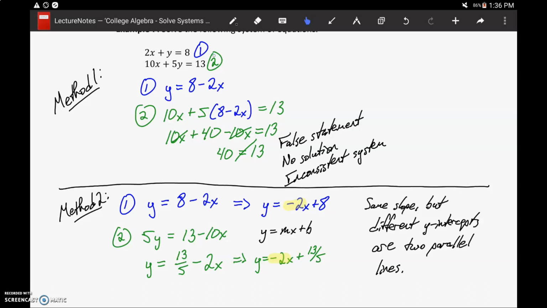So we can discover that by using this method for solving systems of equations, either substitution or elimination, or we could identify that by comparing both of our equations in slope-intercept form. Or the other way to think of it might be as using this as a backup method just to verify that this statement, which is not a solution, was correct versus perhaps making a small arithmetic error along the way. But again, what really happened here is that our variables canceled out and we were left with a false statement, meaning that this system of equations has no xy coordinate pair that will ever make it true.